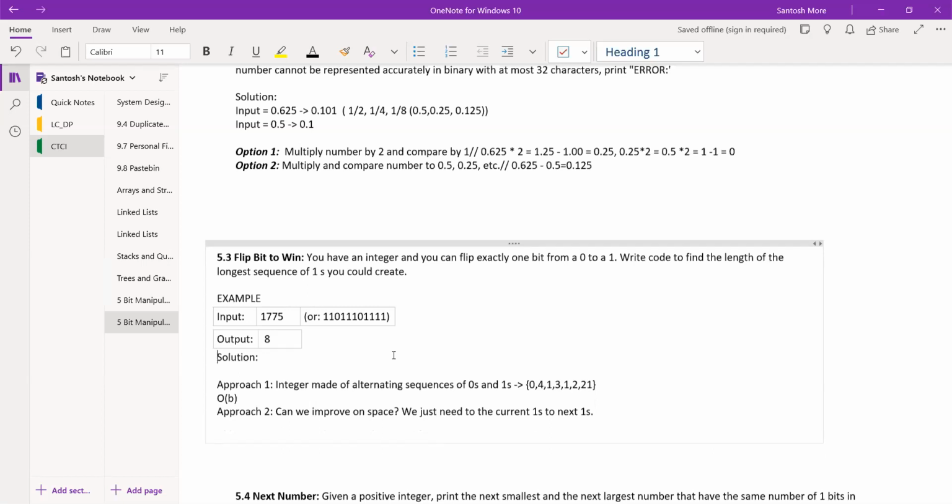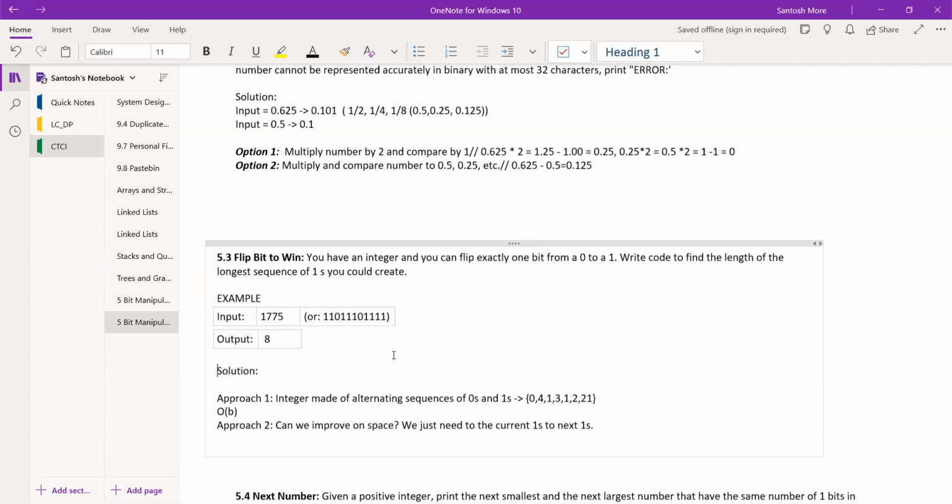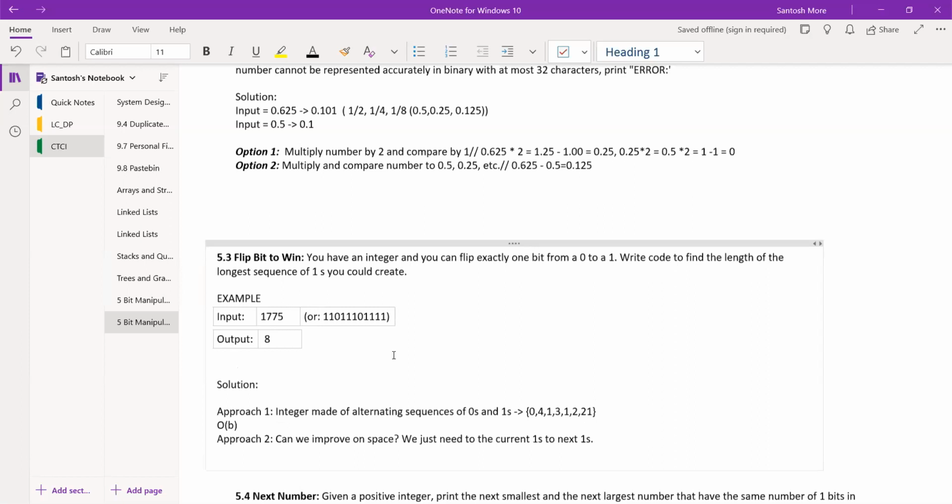Okay. So do you guys have any suggestions of how we could actually do this? I think from the LSB side, you always do an AND operation with one. If the result is one, that means that is a set bit. And whenever you hit that 0, where AND with 1 is 0, try to make that a 1, because it's better to make the bit from the LSB a 1 rather than from the MSB. Because if we make this 0 a 1 from the MSB side, it won't make us the longest one because we will again encounter 0.